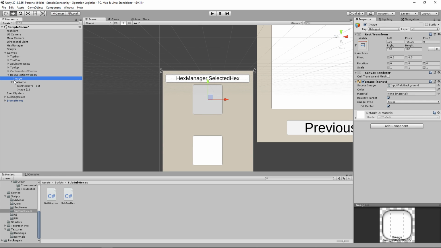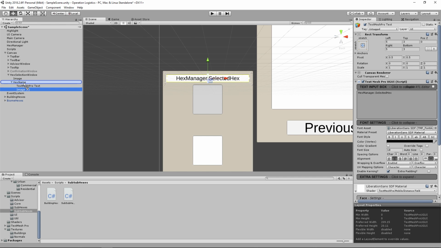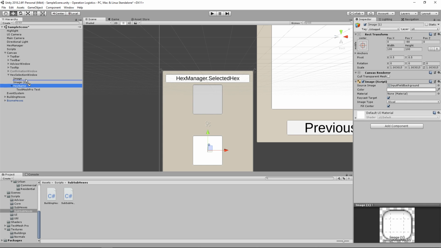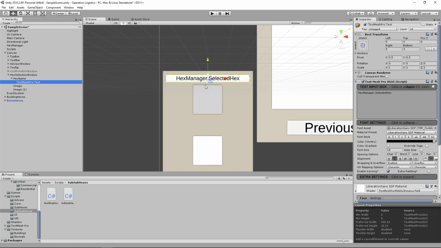Oh, and we want these to be outside of the hex name, actually. I do want the hex name on top in the hierarchy order, but more like this. There we go. Okay, so this is currently 95 pixels down. I'm going to have this be a Y of negative 45, so that we're working off of this position here.